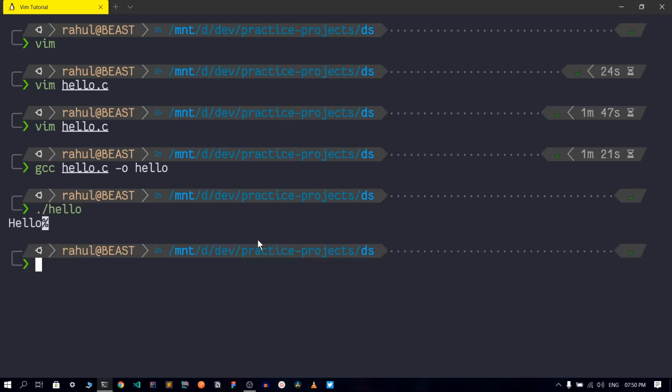So that's pretty much it for this video, guys. In the coming video, I'll be showing you how to select all, copy, delete, and cut content from files, and also some navigation commands like how to open a folder in Vim, go to the starting point of the file, go to the ending point of the file, and all of them.